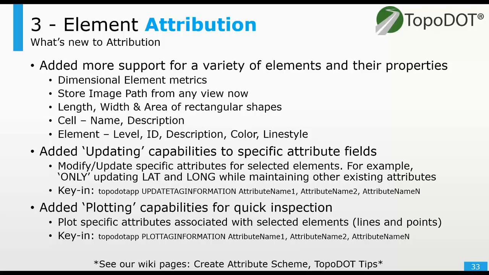The next one's going to be a plotting capability for these attributes. So you can essentially plot specific attributes associated with any of those elements. Currently, I know that lines and points work. We may get into making it work for cells, but if you have attributed lane lines or break lines or anything like that, you can have a quick plotting routine to plot that information at the beginning of the line for QA/QC work.